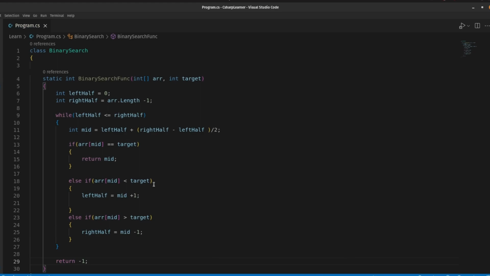Then we will change the right half index into the middle and ignore the right part. So by ignoring the right part of our array, we will now focus on the left half of the sorted array. And so we will continue looping through these conditions up until we find the value that we're looking for.